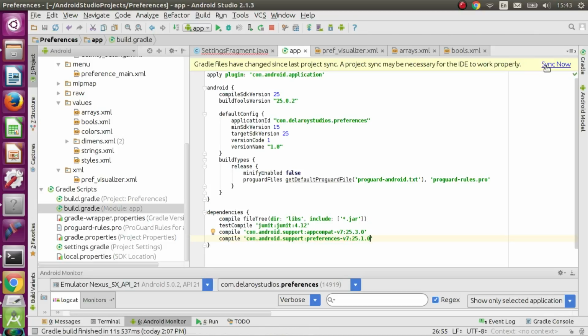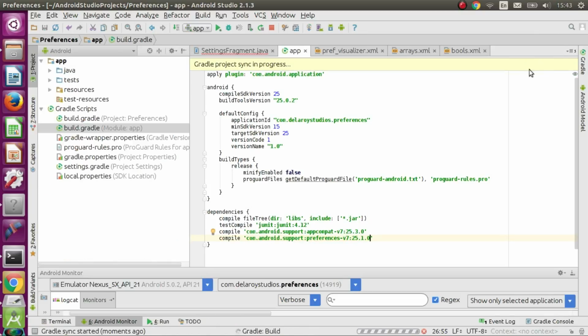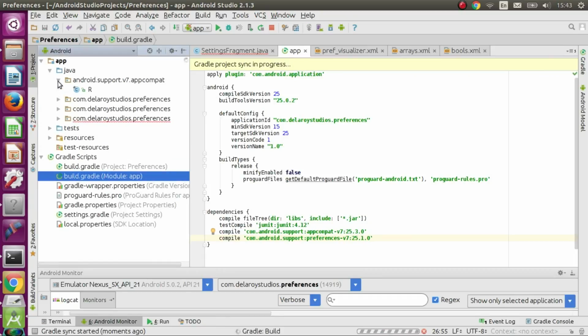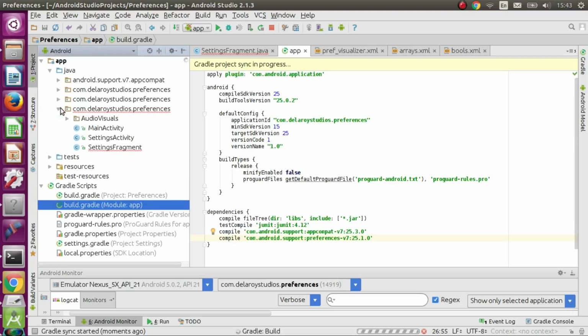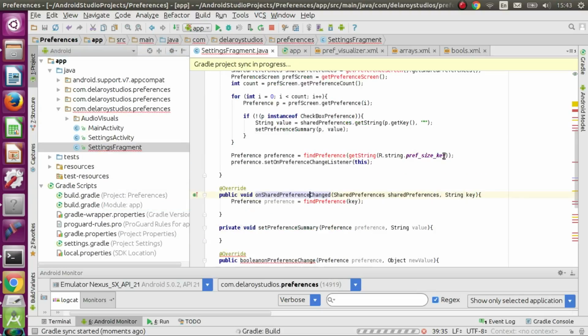So let's sync and let's get that imported right inside the source. Command support preferences, the version 7 25.1.0. We'll go straight back to the source in the settings fragment.